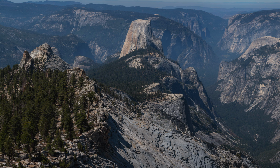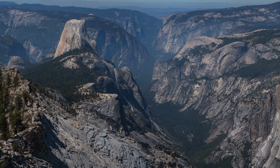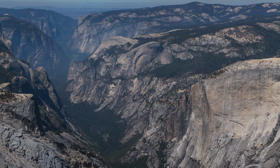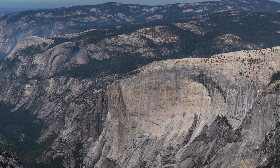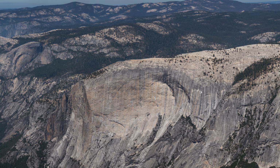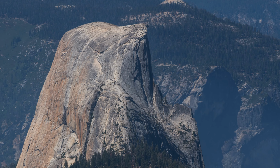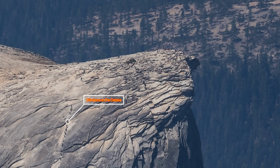This is what I had in mind when deciding to do this classic hike. 135 millimeters, 2 rows, 15 vertical shots in each row. The 135 keeps Half Dome the star of the photo, and the detail you get is just off the hook. To prove it, we can zoom in on Half Dome. You can see the people climbing up the cables.